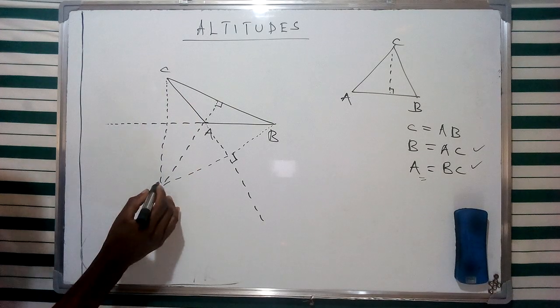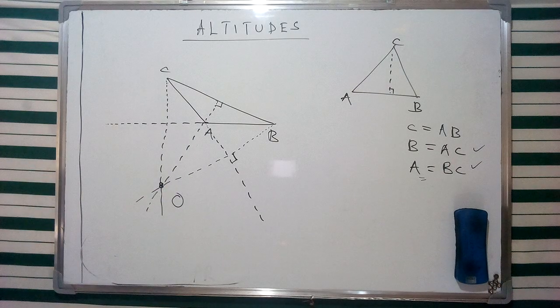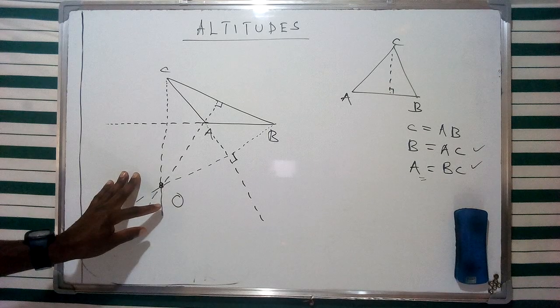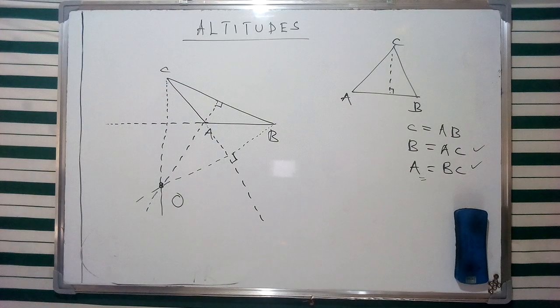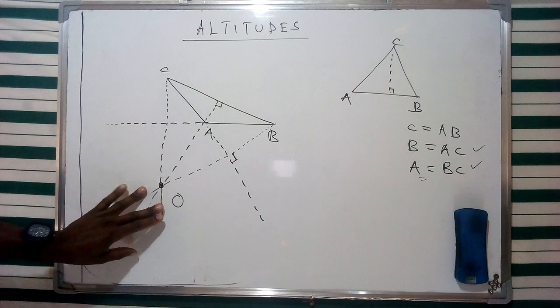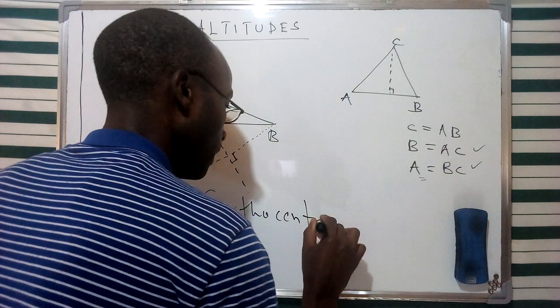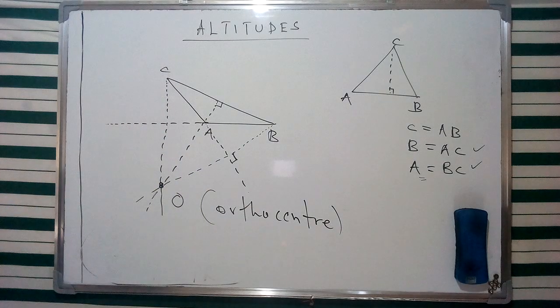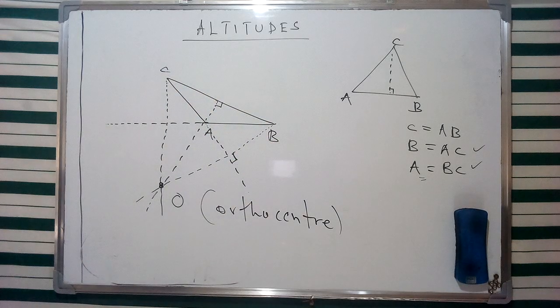Now, as we can see, we are going to form a particular point, let's regard this one as point O, which is going to be the point of intersection of these three perpendiculars of this triangle ABC. This specific point where the intersection occurs is going to be referred to as an orthocenter. The orthocenter is the intersection of these three altitudes, which are the altitudes from the points C, B, and A.